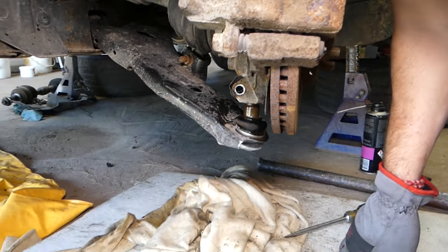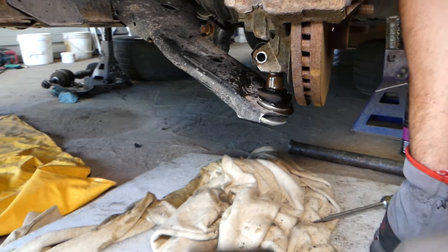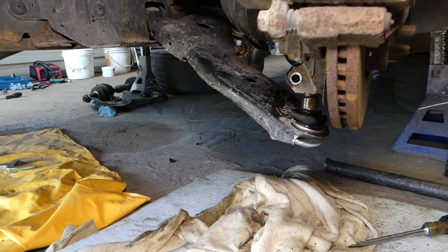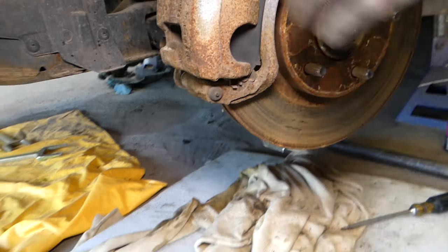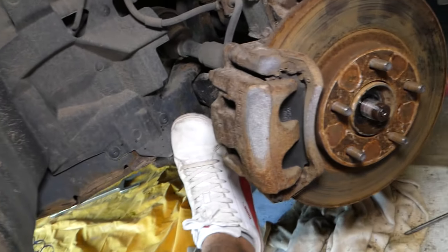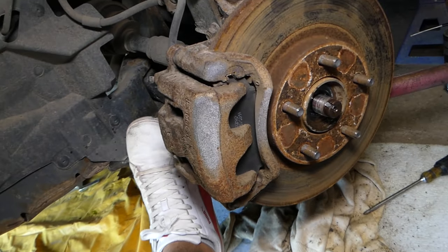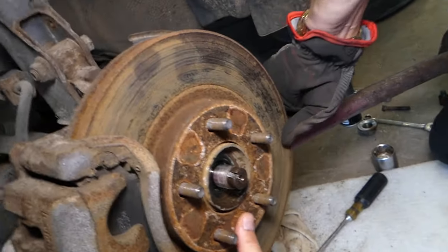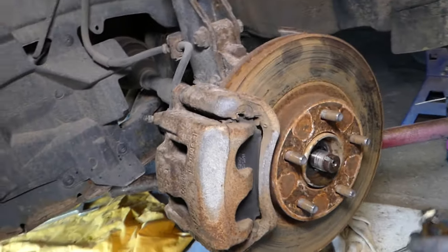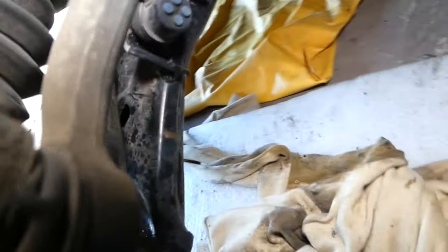Okay guys, now it came loose. Now we need to just get the pipe. We need to get it locked on the frame there. We'll bring the control arm down, and at the same time, we're going to pull that thing out. Let me show you now, this is the locking plate.